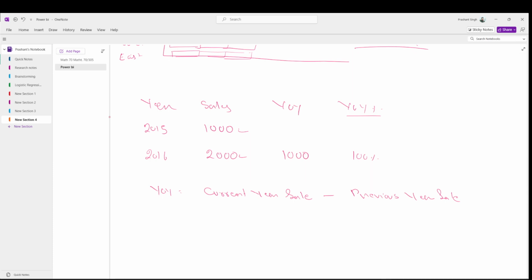You can use any data over here, but the intuition, or you can say the formula, will be the same, right? So it will be, let's say, 2000 minus 1000. How much is it? 1000 rupees.